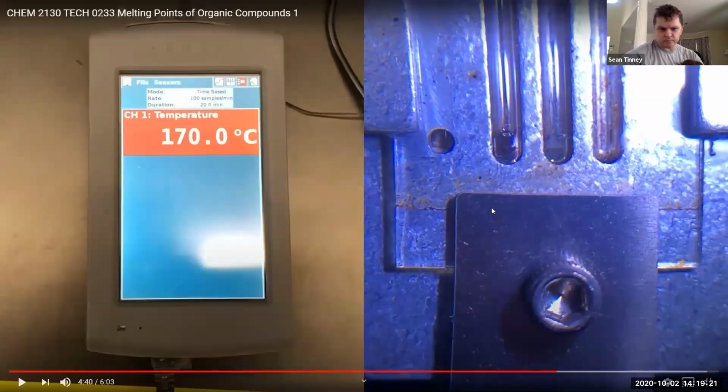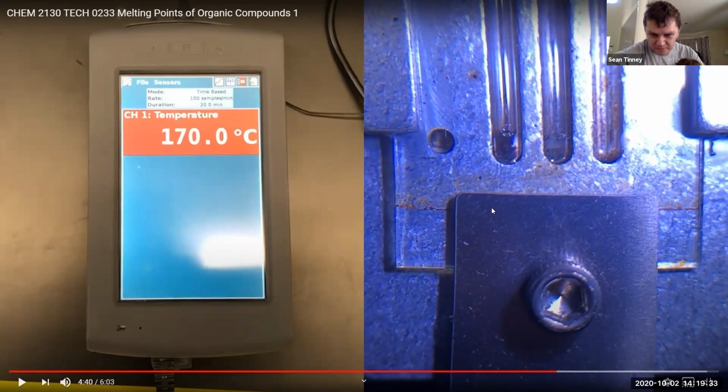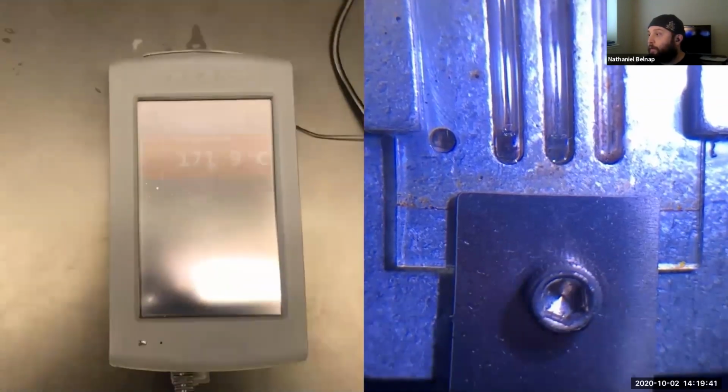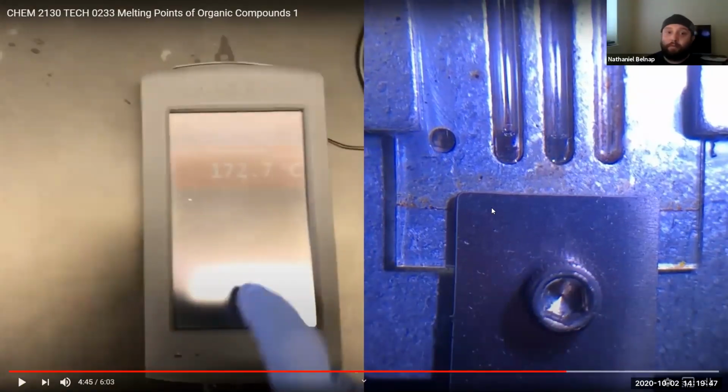Now. Is it completely melted, you think? I know it's kind of hard to see. Does anyone else think it's not completely melted? A little bit of white in there still. Yeah, kind of on the top left. Okay, so let's keep going a little bit longer. Now. Perfect. 172.7.